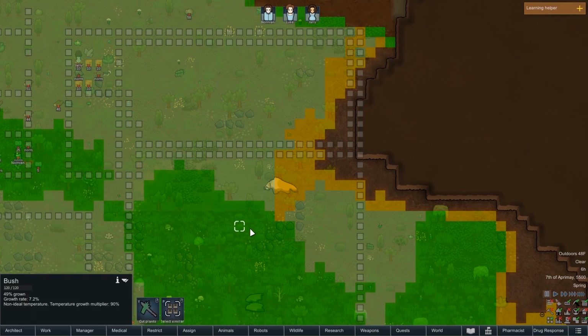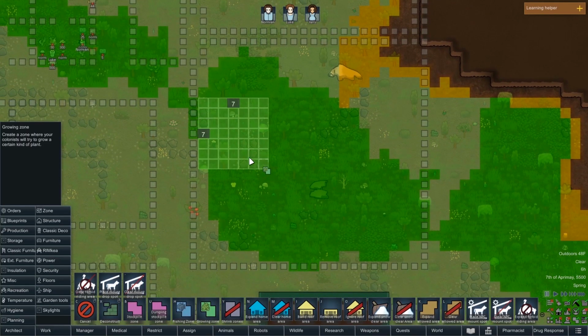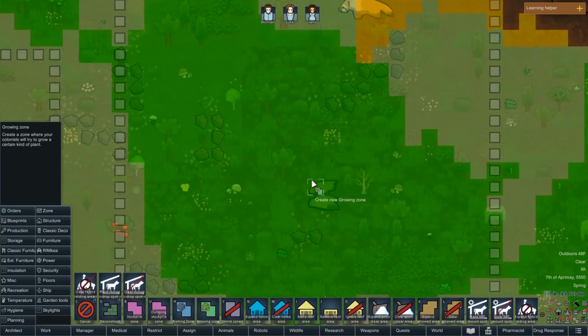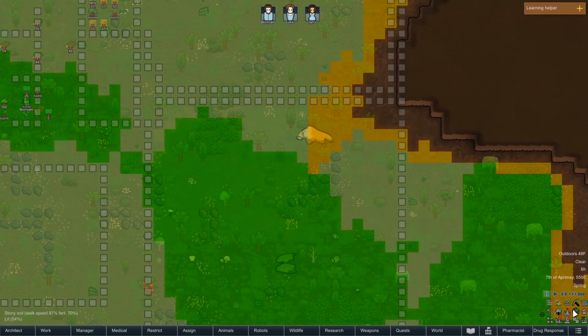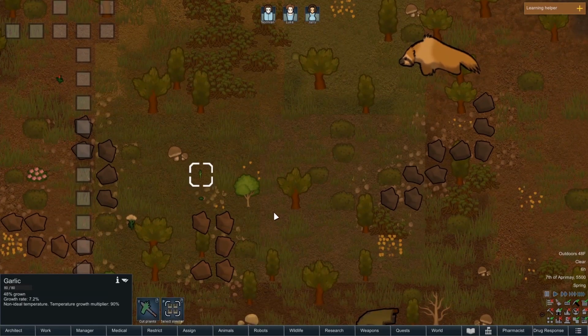Here, 1, 2, and this one I'll make a little bigger so that it fills in that fertile zone. 3, and then 4 at least, and then of course I can always add more if I want to. I'll do that. All right, that looks nice. Let me turn this off. In my 100% fertile area, I actually have 2 here.